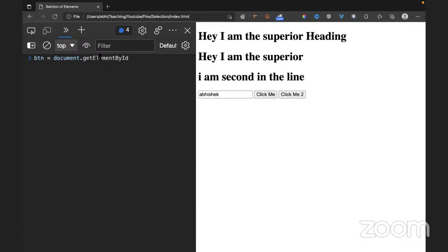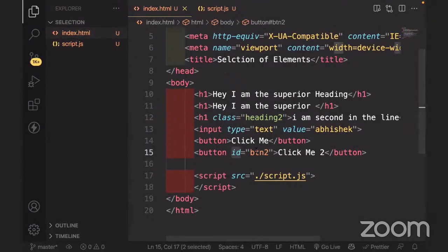Okay, document.getElementById. You can see if two words are combined, the combined word's first letter is capital. Just remember that. Yes, we'll learn that too. Okay, document.getElementById. And here, you will write the ID. What is the ID here? btn2.